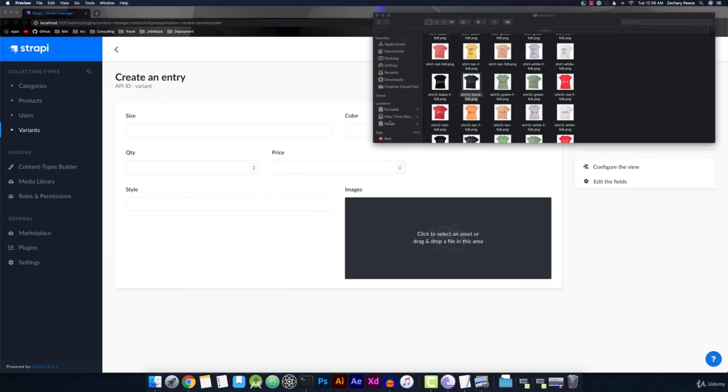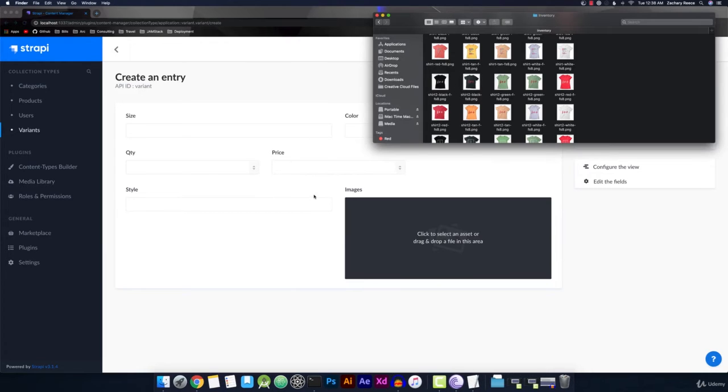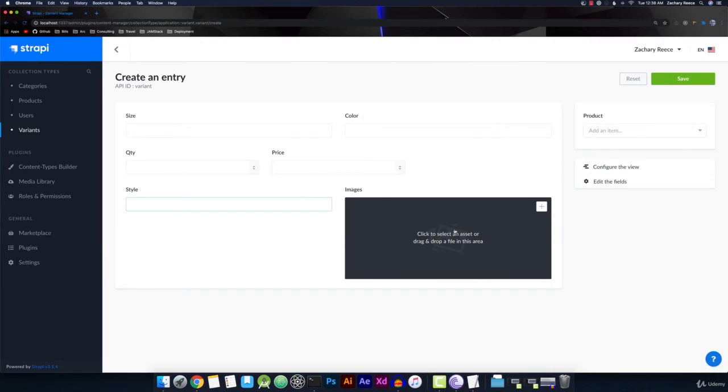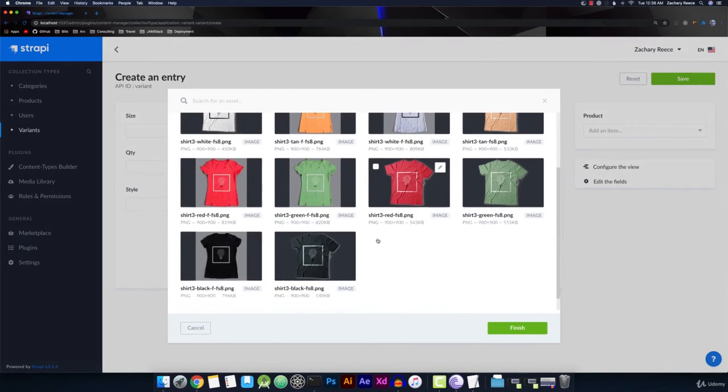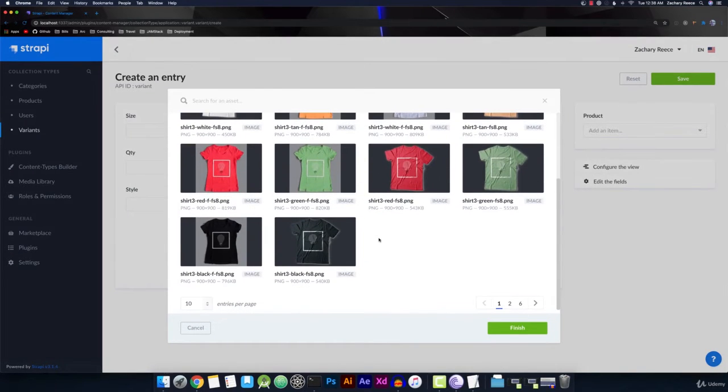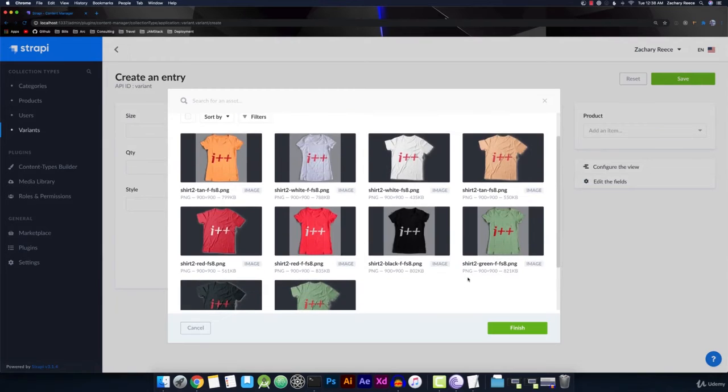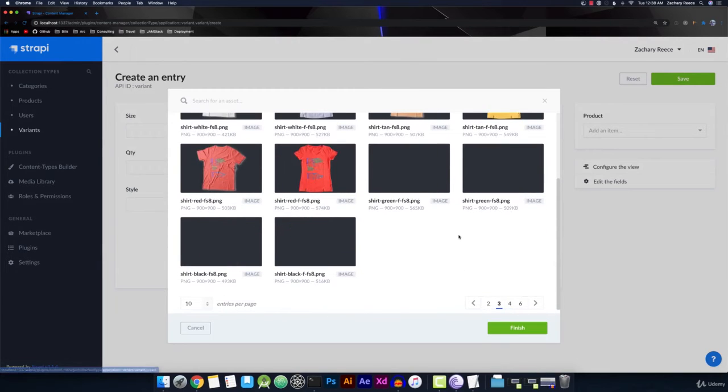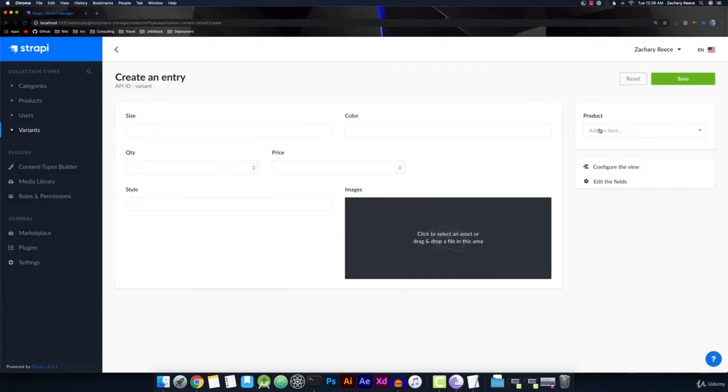So just make sure you're putting in the correct data for all your variants, and then when you click images, that'll just let you quickly select whichever image for whichever product you're hoping to enter. Okay, so we'll go through and then make sure, of course, you select the correct product. And it looks like because we have them all named the same name and it's only showing up just the name here, that might be a little confusing.